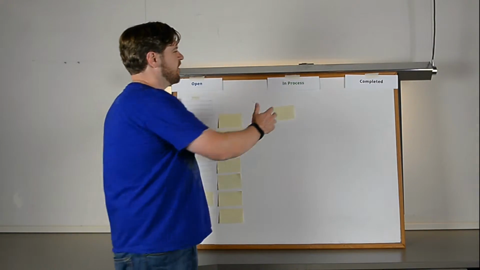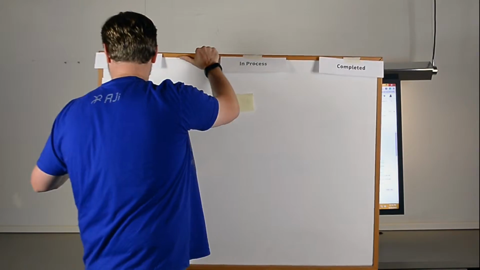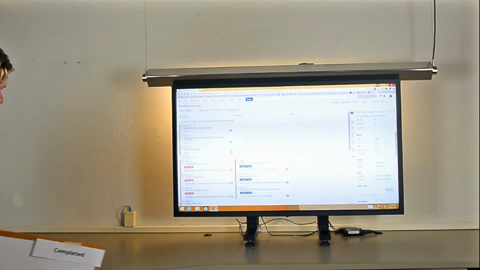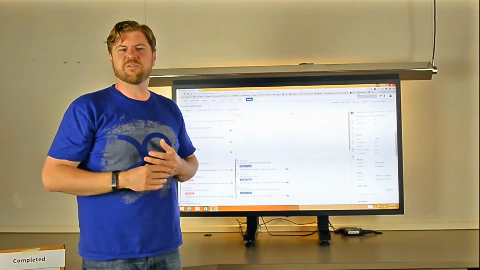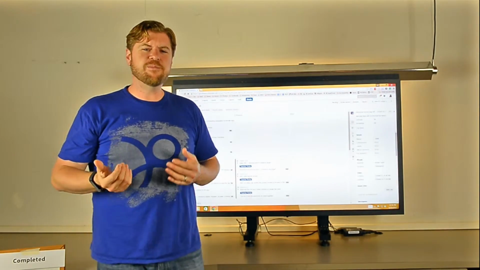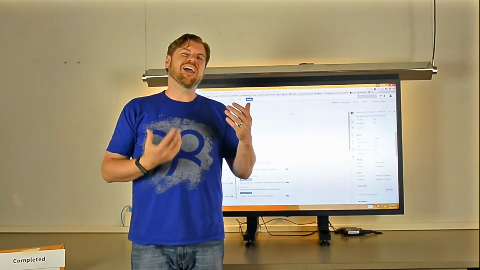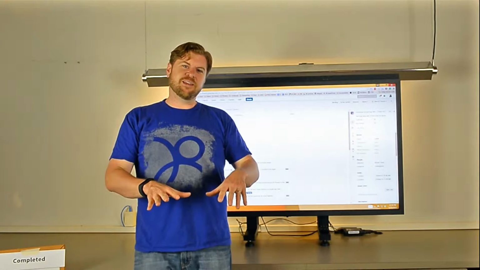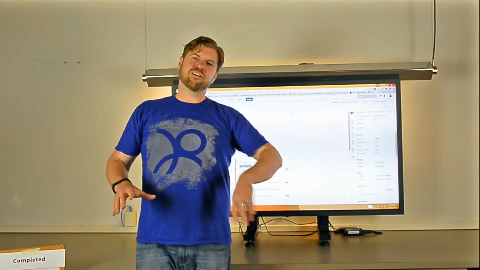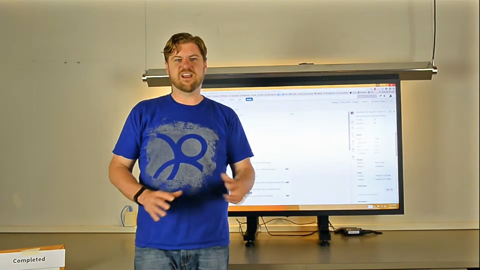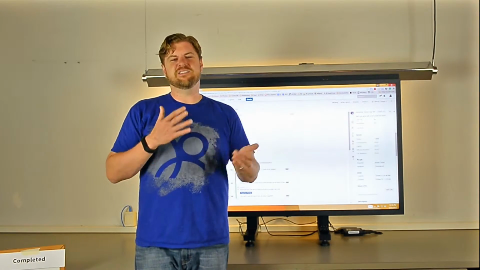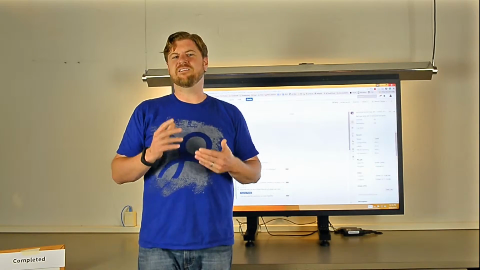So most people will go around and they'll implement a digital board. They'll say they don't want to use this particular system. They don't want to use a physical board. They want to use a digital board. And most of them will sit around a conference room and somebody will man a keyboard and a mouse and the whole team will go around and report status, and you lose that touch feel completely. You're just kind of dragging your mouse around and you don't get that gamification or that kind of reward loop thing.